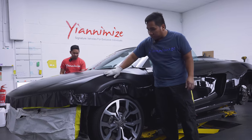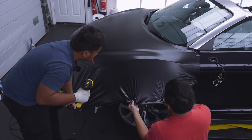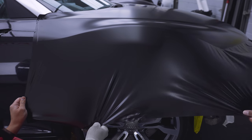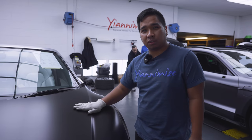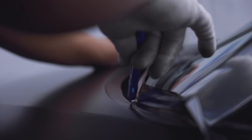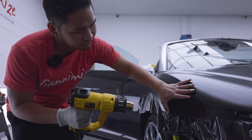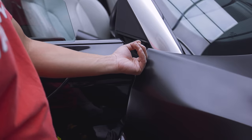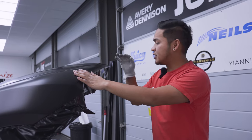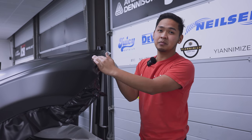So every panel is different. As you can see, this one got some little curve on it, so we have to give some little heat so we can flex the vinyl a little bit more. We had to pull it a little to take all the creases out and then lay it down. This one's very easy to get marks so we have to take our time, do it slowly. We opened the bonnet so we can actually tuck in the vinyl behind it — that's why cleaning the edges is important.